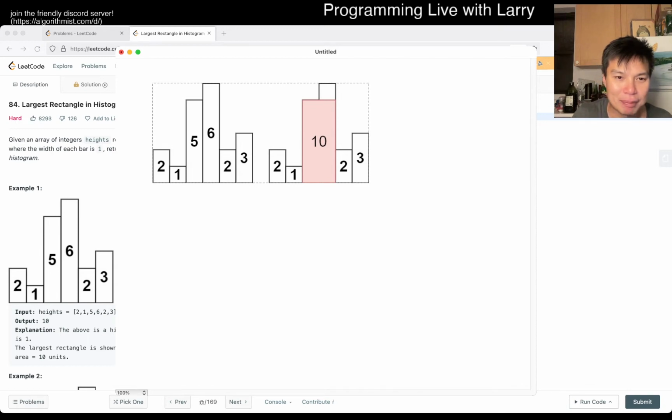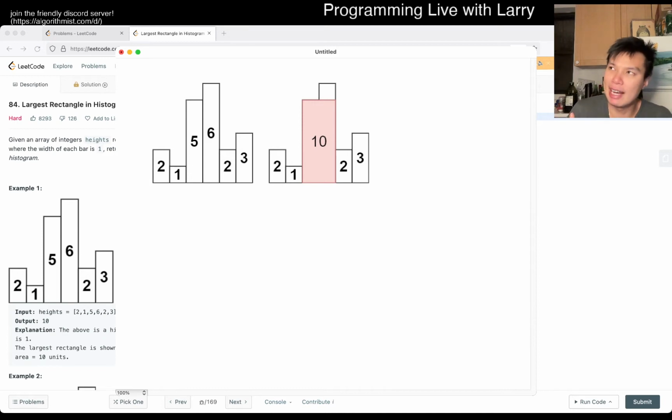The way that I like to think about these problems is that we're going from left to right. We look at this, and then how do we look at the past in a good way? In other words, we're trying to figure out an invariant. The first thing I would think about is, what does this mean for 6?